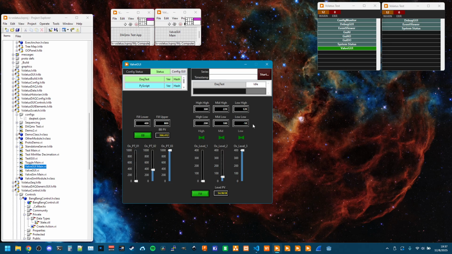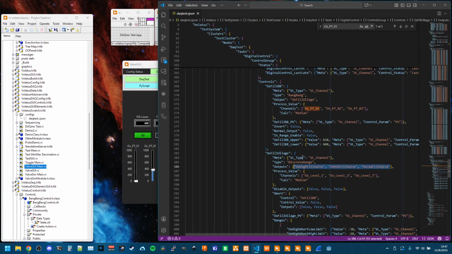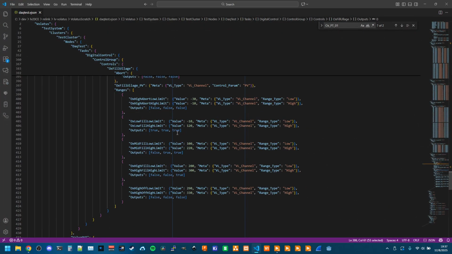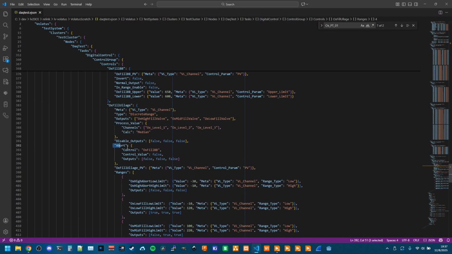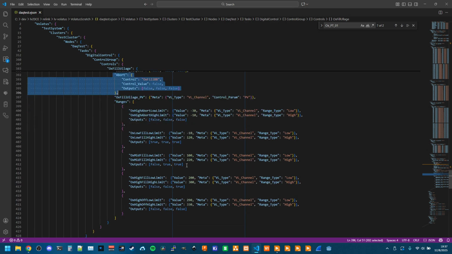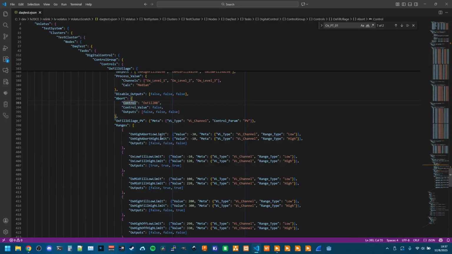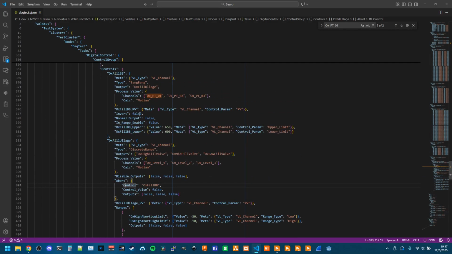Now, I have all of these parameters broken out here in the GUI. They're just showing the default values that come from the config. And we can see there's actually 5 ranges I've got here. I've got kind of like an abort low and an abort high. There is also an explicit abort configuration. So if it ever falls out of the specified ranges, it'll do this abort behavior, which is basically going to turn off the bang bang. So we've got the bang bang control element here, and this is going to just turn that off. It'll also turn off all of the valves that it's controlling.